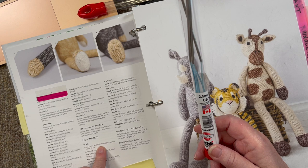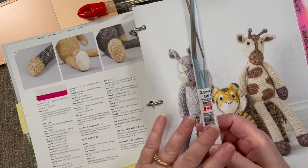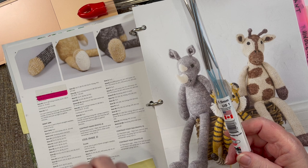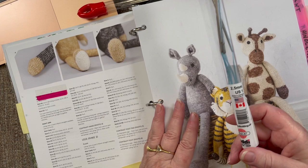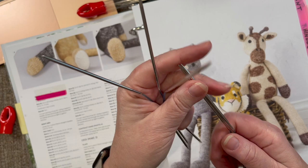Right here in the pattern it says 'plain legs' — make two of them — so that's what we're going to do. This is my knitting needle. I don't use the same needle size she does but it's very close: the pattern calls for 2.75mm; I start with 2.5mm and use 2.75mm for the clothing. I like a tighter knit body because I think it holds the stuffing and holds the shape better. You can go up in size — DK weight, sport weight, or sock yarn will all vary just a little in size, but as long as you're consistent across all your body pieces and clothing pieces everything is going to work and fit.